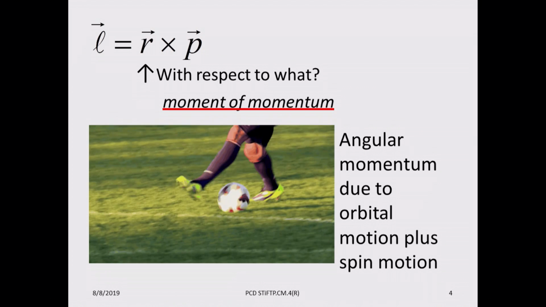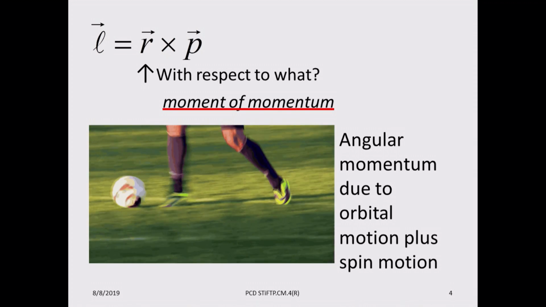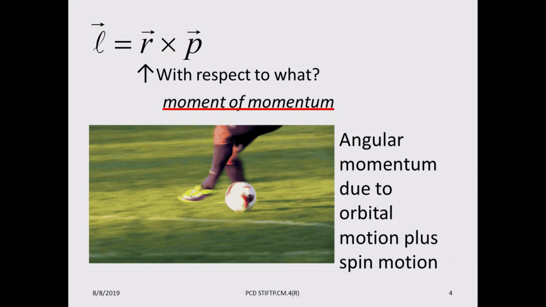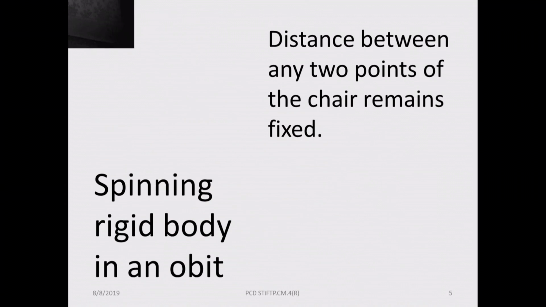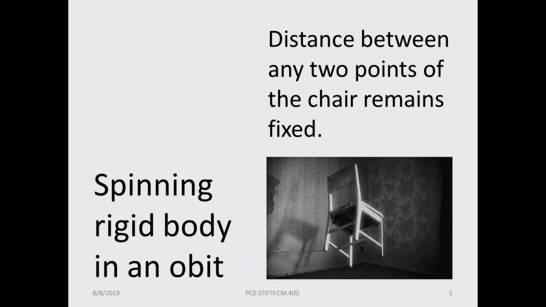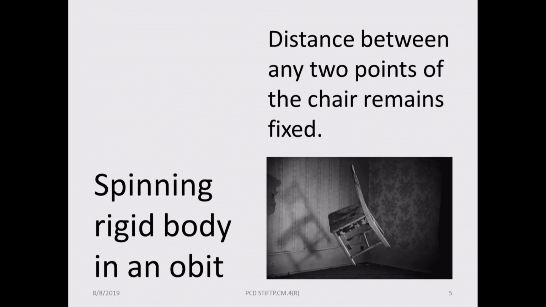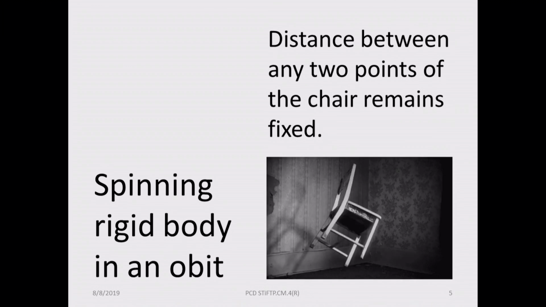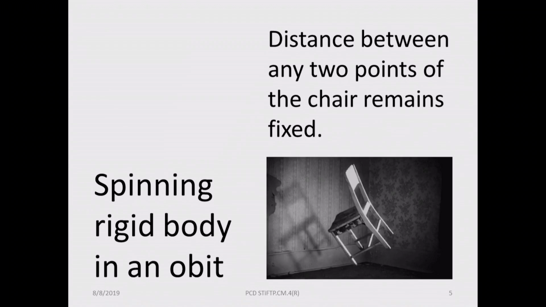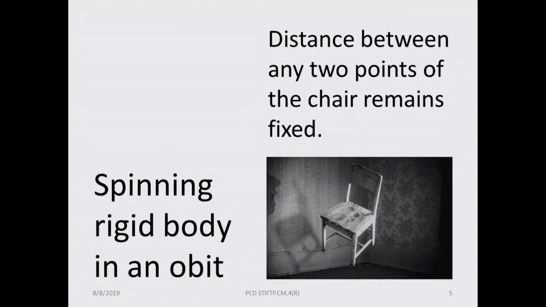And the net angular momentum will be due to the orbital motion, which is about some point, and also because of spin, which is about an axis going through the center of mass, for example. So there are these two motions that you have to consider. And if you have something like an orbit, this chair has come in an orbit, right? If you see how it has come, it is coming along a certain orbit. But as it does so, it is also spinning about an axis through itself. So this is just the kind of motion that you described when you were talking about the soccer ball, which was spinning as it was being kicked around.